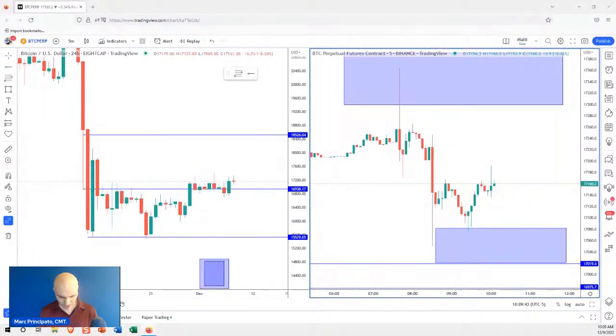3-to-1 might work for swing. Yes, that's correct, Bill. 3-to-1 is more realistic for swing trades or larger time frames. I agree with that for sure. If you are playing against the house, it is a game of chance. If you're playing against other players, it's a game of skill. Okay, that's an interesting point.